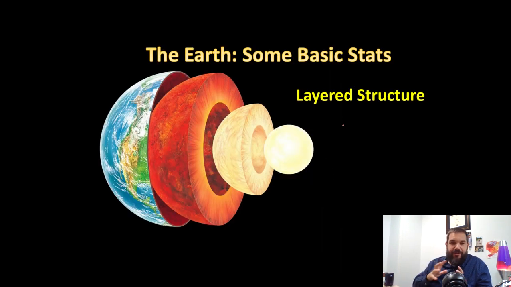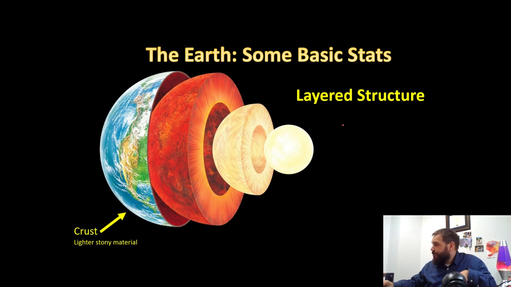We have this layered structure, kind of reminds me of a nesting doll. If you know those like Russian nesting dolls, it's a little bit of a similar concept, right? Other people maybe think of an egg or an avocado or something like that. And we'll go over each of these layers, okay? So the first one, very simply, is the crust, okay? The crust is what you live on. It's what you are used to.